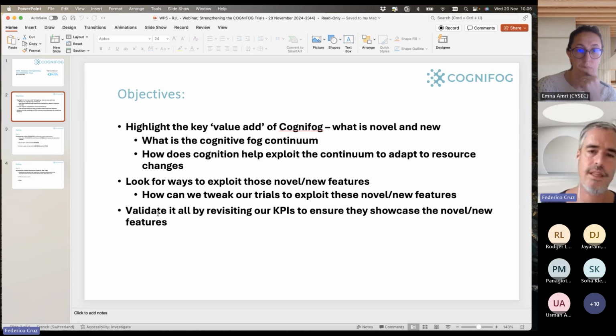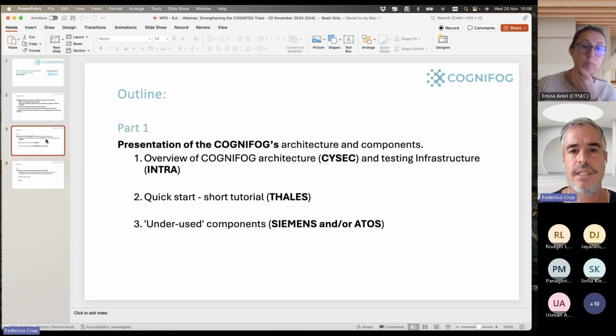So the webinar will be divided into two parts, and I hope we will be able to cover all of it today, but if not, we will organize a follow-up session. So in the first part, we will have a presentation of the COGNIFOG architecture and components with three separate presentations, or four, which is an overview of the COGNIFOG architecture and the testing infrastructure, a short tutorial of the quick start, and then a presentation of underused components in the trials.